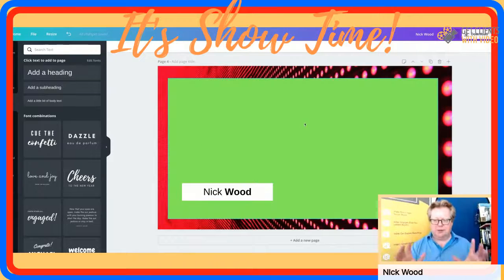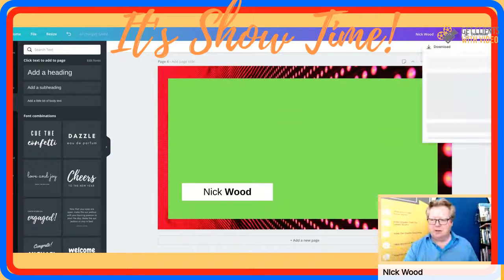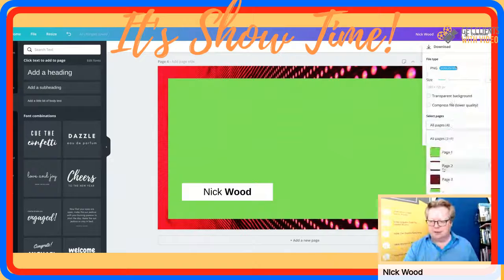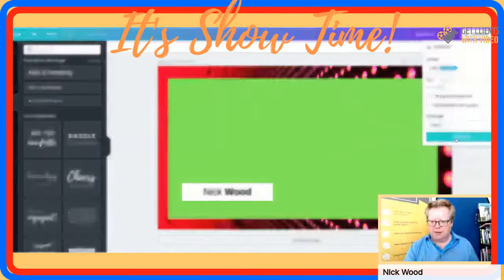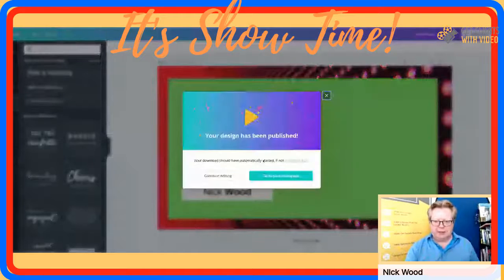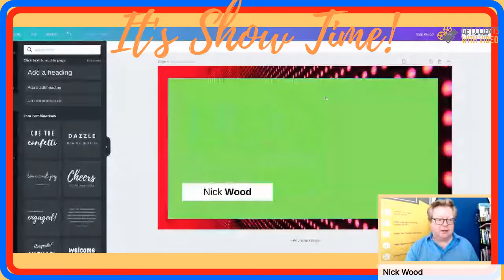So this is particularly important. You do have a transparent background facility on Canva if you pay, but in this case we're going to do it for free because I hate wasting tons of money. So we're going to download this file. This will be on page 4. There it is. So download that, and then we're going to pop it into another free piece of software.